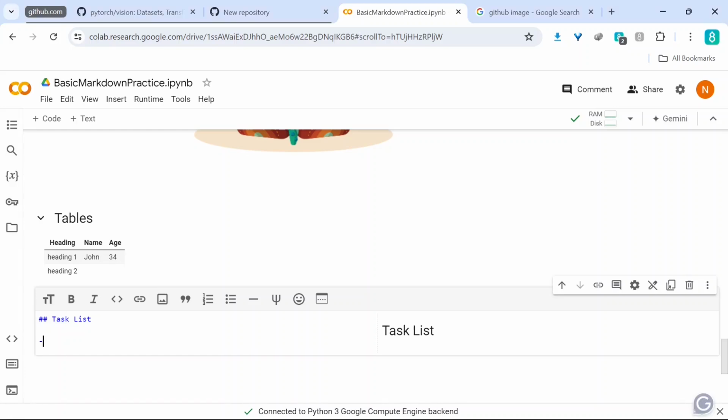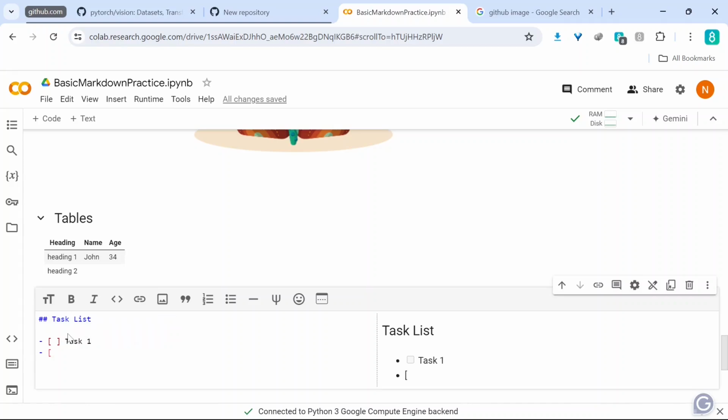So we need to add a dash, and then with a space we will add this third bracket, and inside this third bracket we need to ensure that we give at least one space, and then we will add the information that we need to add, for example task 1.